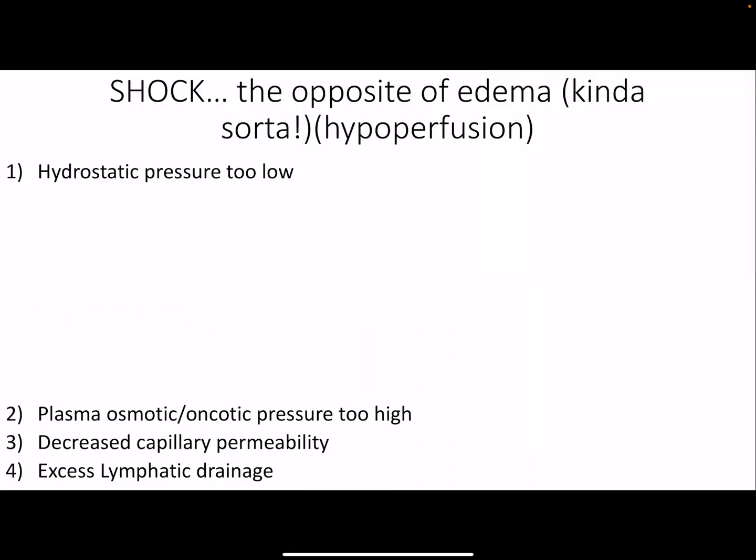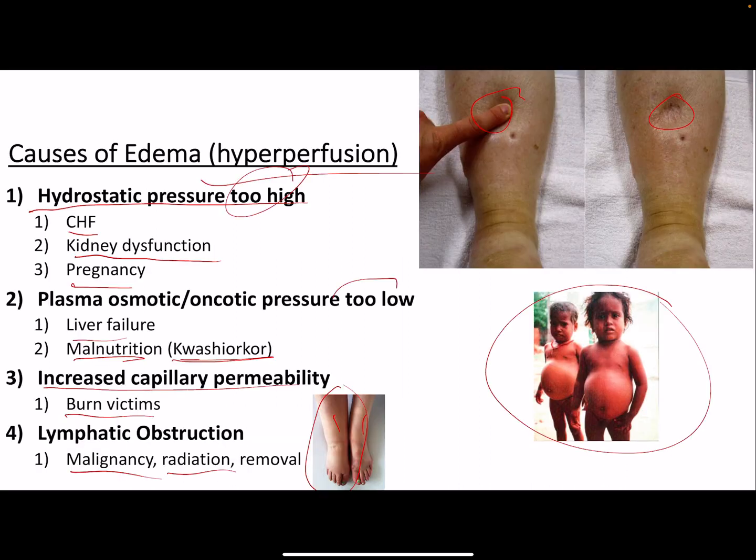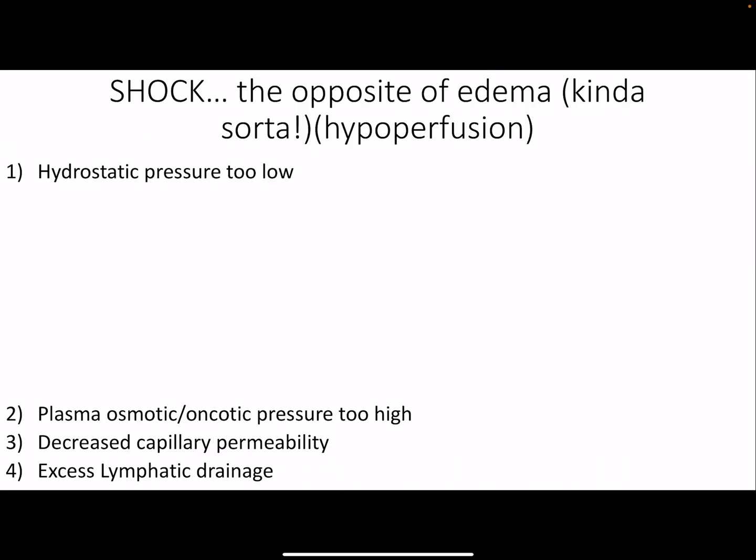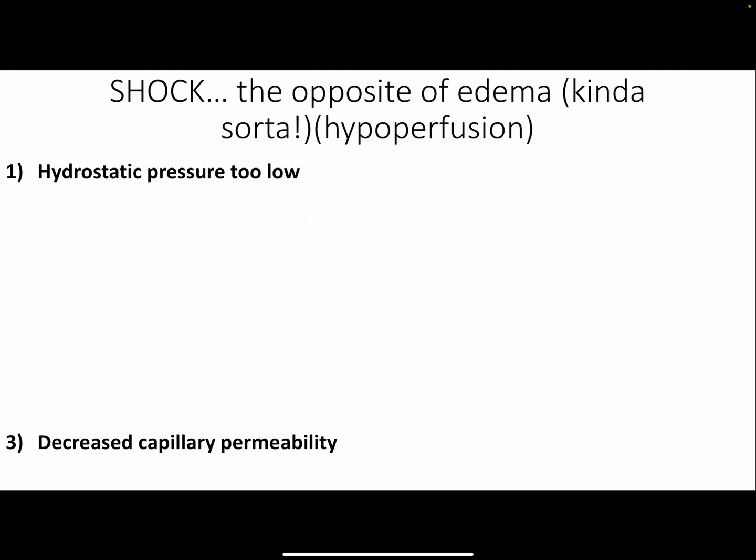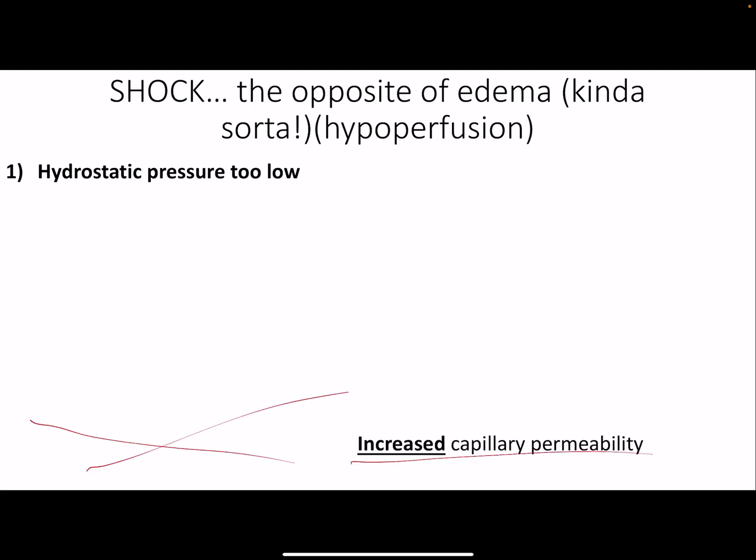So shock is really just the opposite of edema in a sense. It's effectively hypoperfusion. So if this was too high and too low, then I guess it would stand to reason that it's just the reverse of all four of those. Yeah, you would think, but realistically, it's actually just these two. And in fact, this one, it's really not even that. It's actually really an increased capillary permeability.